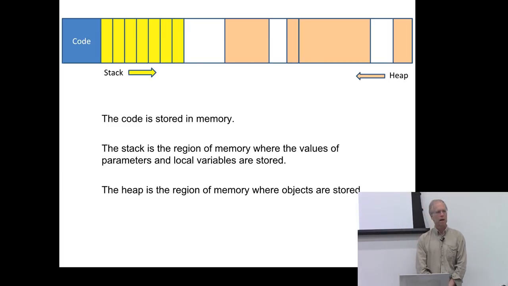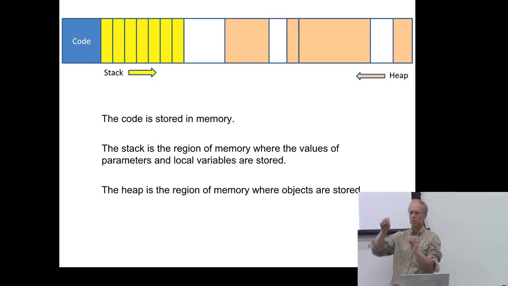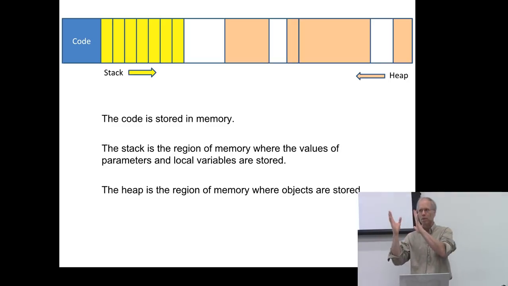And I haven't animated that, but you can imagine that once you figure out what the garbage is, it could copy everything over and push everything to the right. Now, what else do you have to do when you push all the objects to the right? You can't just do that or the program will stop working. What other bookkeeping would you have to do? Right, there are references on the stack to these objects, and also references in the heap to other things in the heap. You have to find all those references and fix them up.